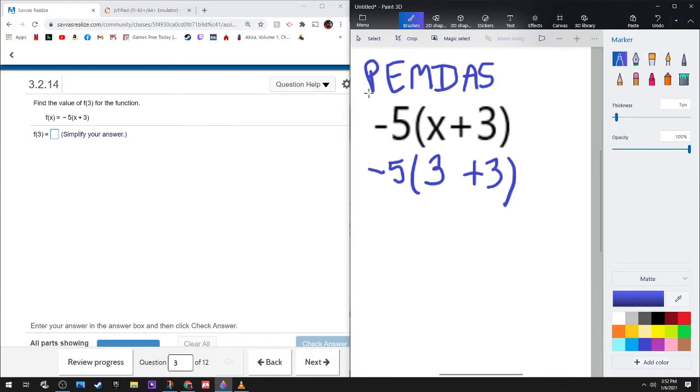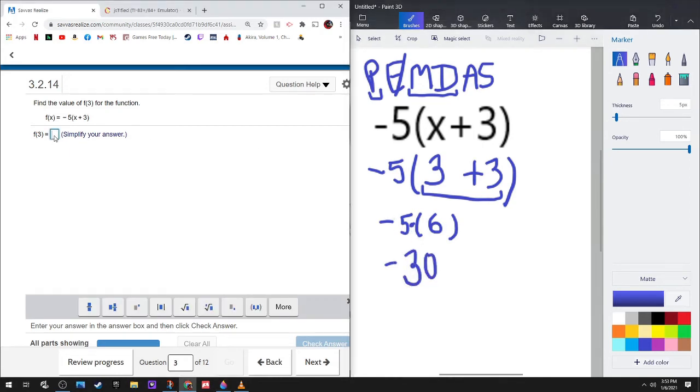So let's see. Parentheses. So I look inside here, I do the order of operations inside here. The only thing I see is plus, so -5 stays outside. The 3 plus 3 turns into a 6. Now, this is a -5 touching a parentheses. That is secretly multiply. All right, it's -5 times 6. So I don't see any exponents. Now I'm on the multiplication division step. So -5 times 6 is -30, because a negative times a positive makes it negative.